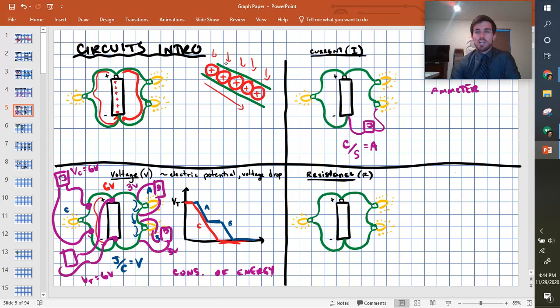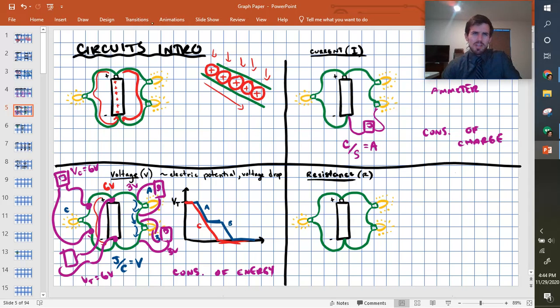Problems that involve current are really going to be questions involving conservation of charge, because the idea there is that we can't have electrons, or charges, just disappearing. So anywhere that we have current, if it splits or comes back together, the total amount of charge going through our circuit always has to be the same. Finally, our last thing to discuss.